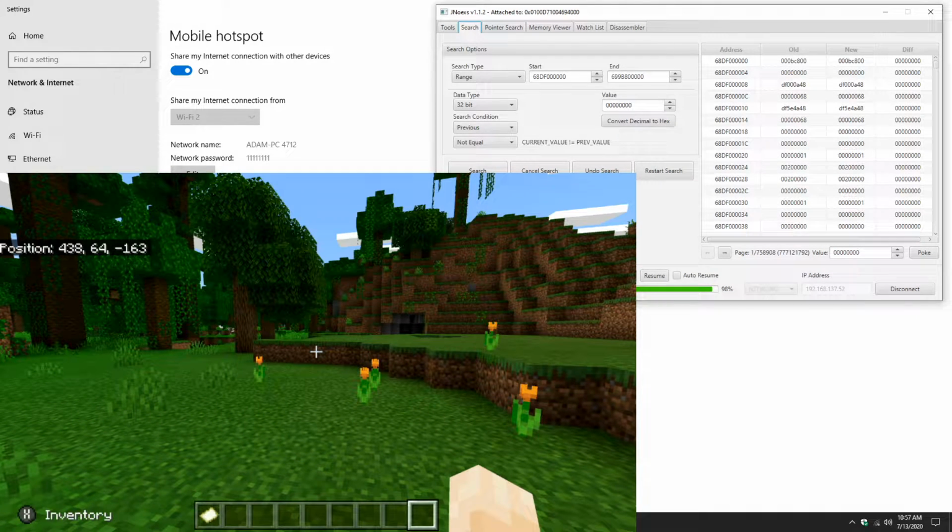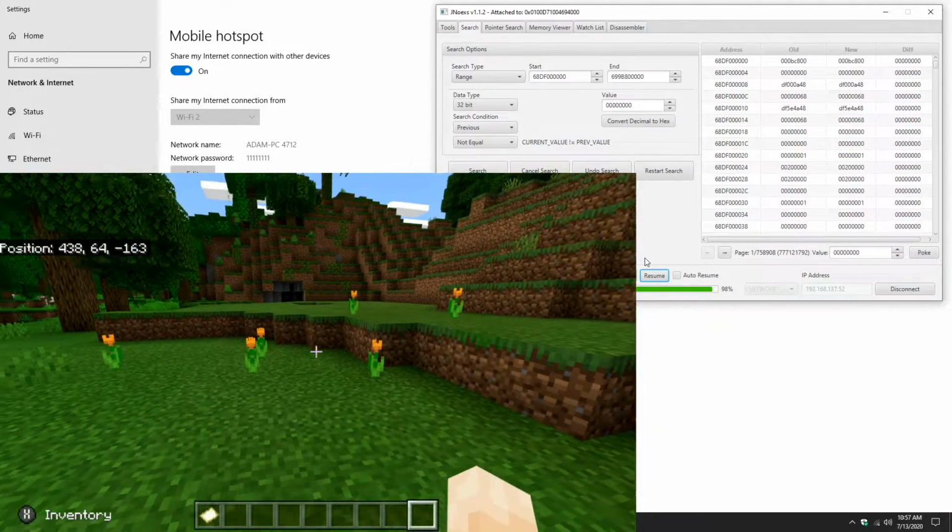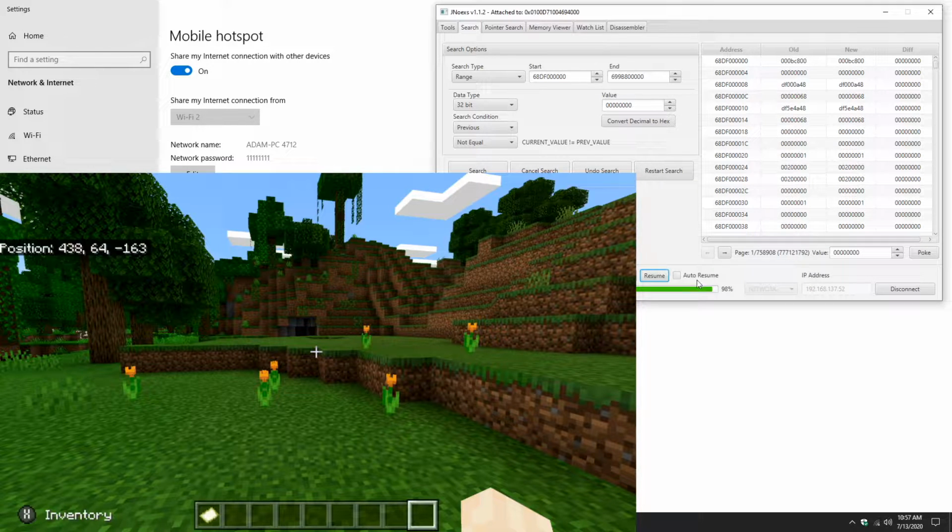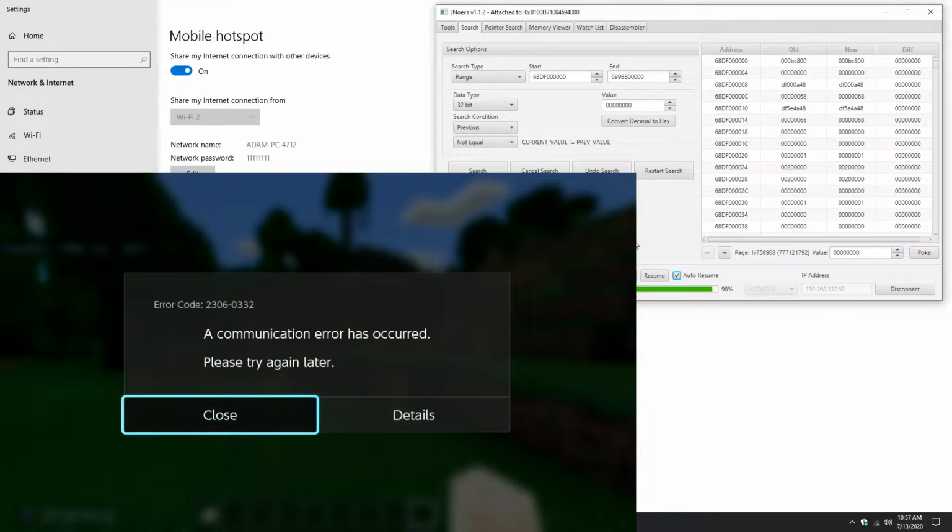Alright, so it just finished dumping, and it actually did not take very long. I didn't even have to stop the recording while it was dumping. So on my Switch, I still cannot move around because I didn't resume the game yet. So if I press resume, I'm able to move around again, and it just freezes again sometimes. So that's why I recommend having auto resume enabled.